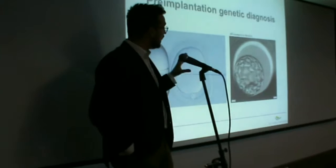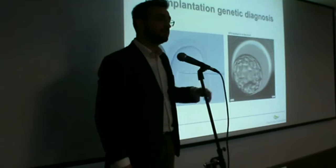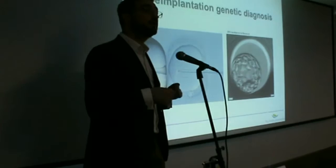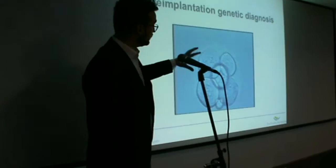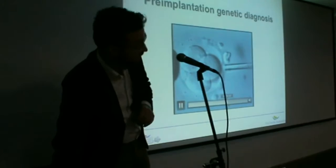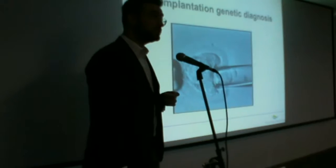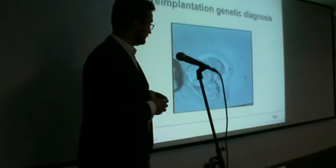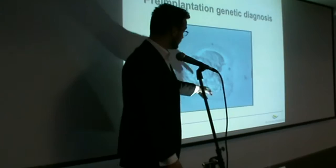So how does all this apply to diagnosing genetic conditions such as ALD? When embryos have been yielded through IVF, we can actually biopsy these embryos and take one or two cells from them to send for genetic analysis. Here is another embryo at day three with about six to eight cells. We use a very fine pipette and a very fine laser beam to open a tiny hole at the cover of the cell and take one or two cells out of the embryo. The rest of the embryo is absolutely fine, and the hole in the shell doesn't matter because this shell will disappear as soon as the embryo implants inside the uterus.